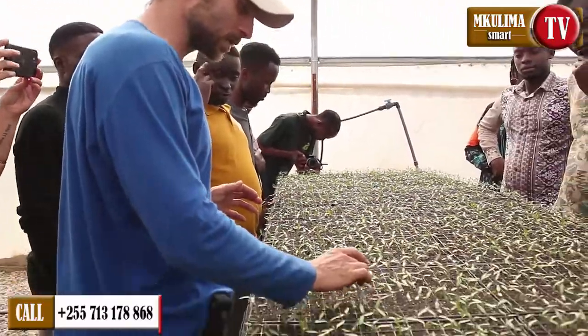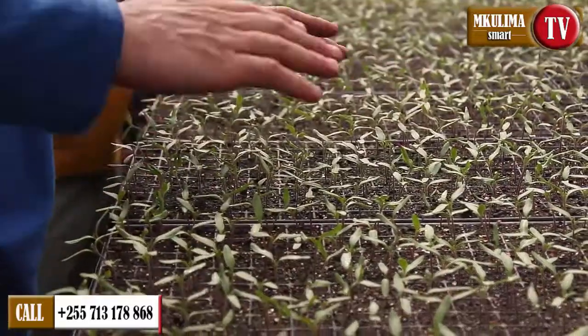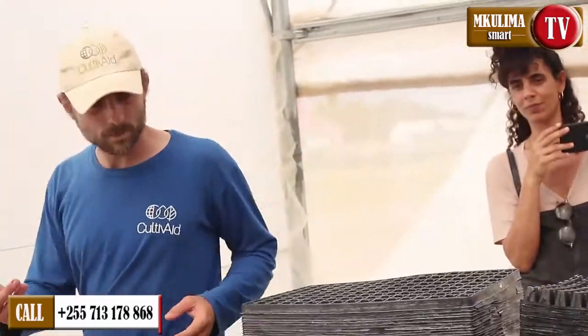Very important difference between hybrid and open pollinated, and the same goes to here. We will put them in the plot. This is because the nursery, it's like a hospital for small babies, okay? We have to have it function all the time. How we start with the seed, okay?